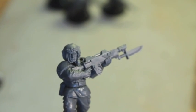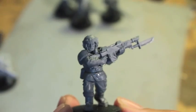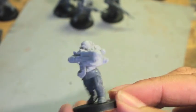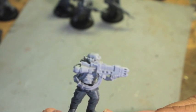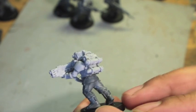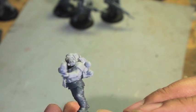They're also really good because you can convert them very simply using pieces from other companies. So we've got some examples. Here's an official sculpt by Forge World. It's a plasma gunner, which you might have seen if you looked at my Cadian Harsh Environment plasma gunner conversion kit video.